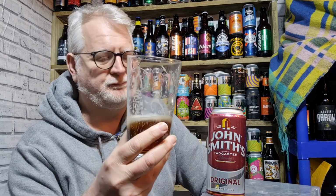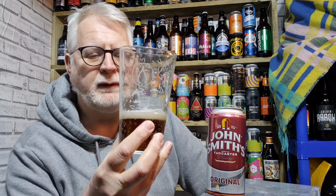Now, I could see glucose syrup being used for one of two reasons, or maybe both are true. One, obviously to sweeten it, make it more appealing to a drinker. Or two, which I suspect is probably the truth, there's not a lot of malty flavour in there. If you don't have malts in your beer, you're not going to turn anything into alcohol unless you add some sugars. So if you had the right amount of glucose syrup, you get up to, I'm guessing, 3.6%. I think the truth probably is they've added glucose syrup to make it a little bit more palatable, but also those sugars will turn into alcohol without using malt, and I'm sure glucose syrup's cheaper.